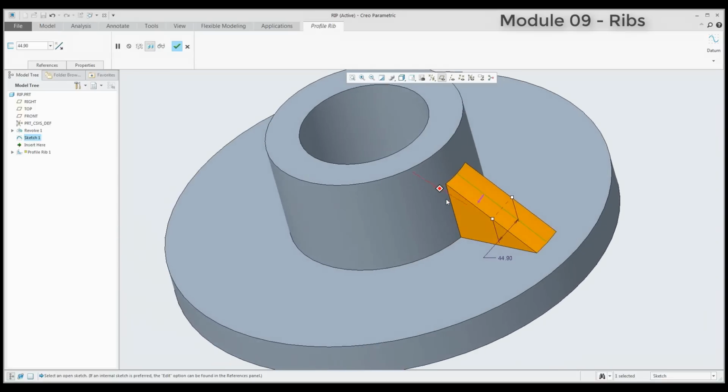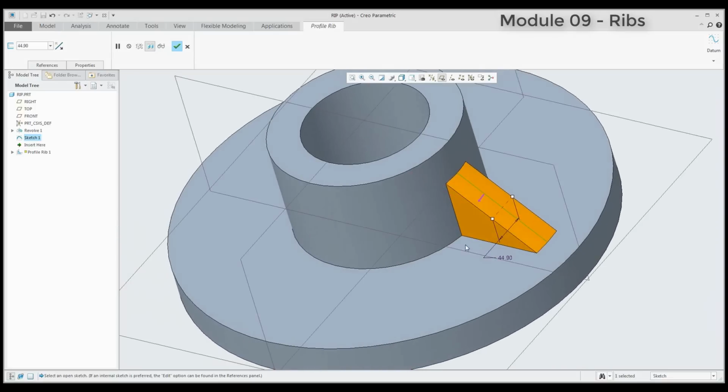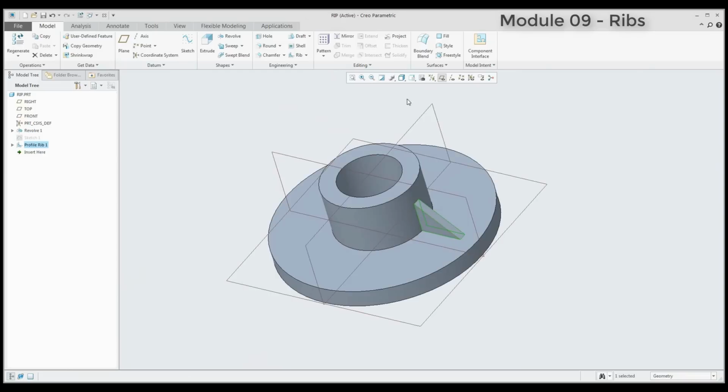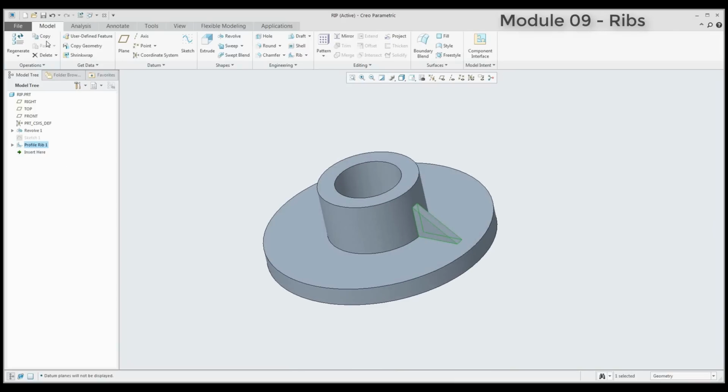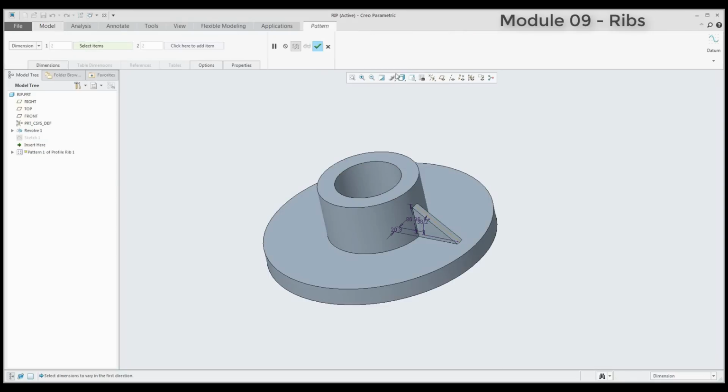So it's really nice and really cool that you can easily create a rib feature, and then if you need it more than one time, for example, you can create a copy and paste and specify that you would like to place it on a different side, or you can use the pattern feature. For this example, I will use the axis pattern.